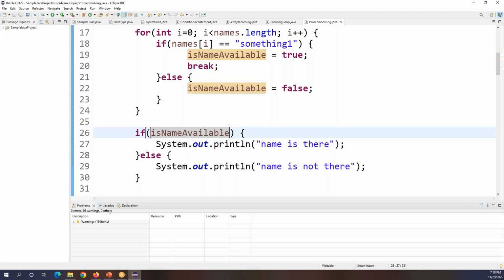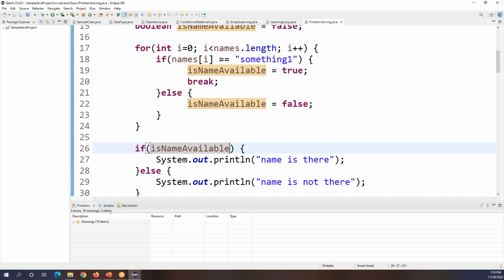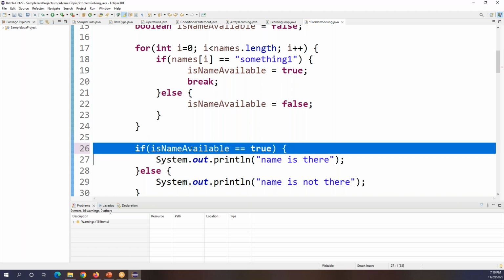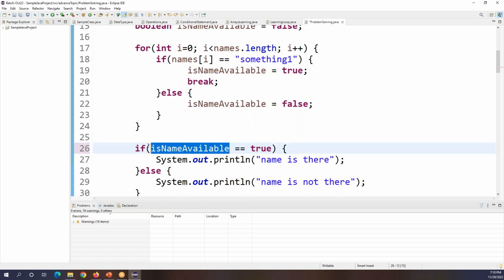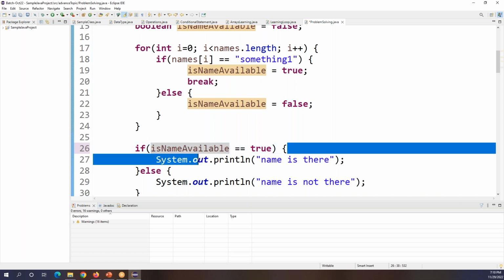And I saw some of the homework submissions. You are using the Boolean variable with double equals true. This part is optional. You can keep it, but it's unnecessary, because if this is true, then it will go inside, right?